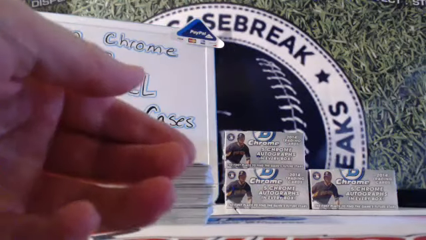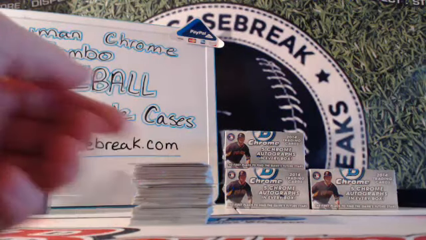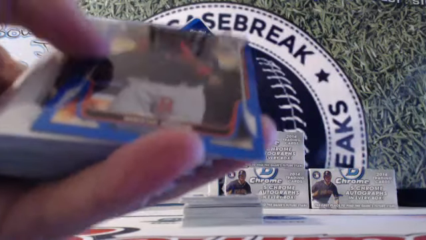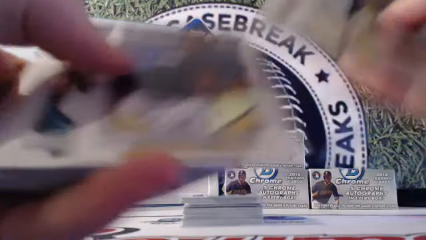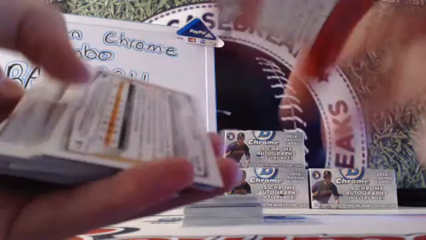Ramirez and Severino. All right, you should have two autos left, two autos on the left-hand side. Hopefully you get a colored auto. There's some sort of X-Fractor die cut in here, too. Michael Wacha. There's Big Poppy Ortiz, 188 out of 250, blue. Big Poppy. He's a late bloomer, the Jofer.